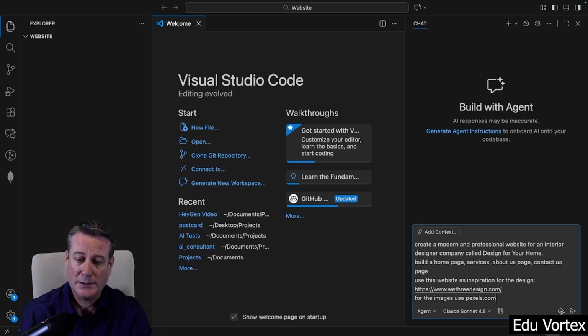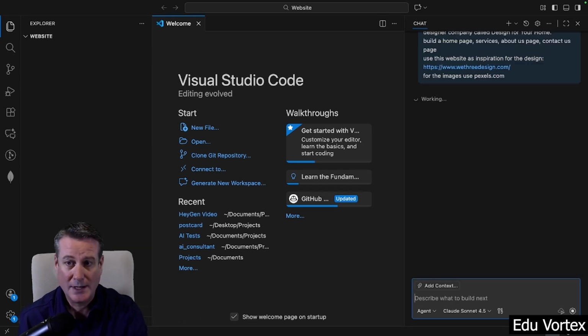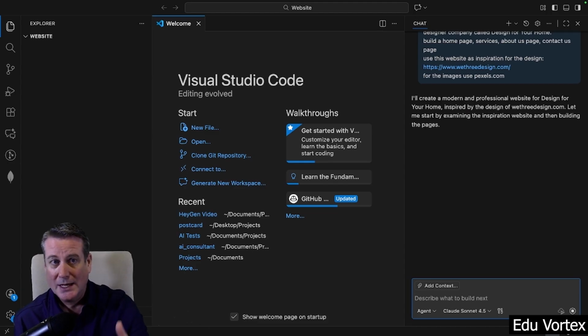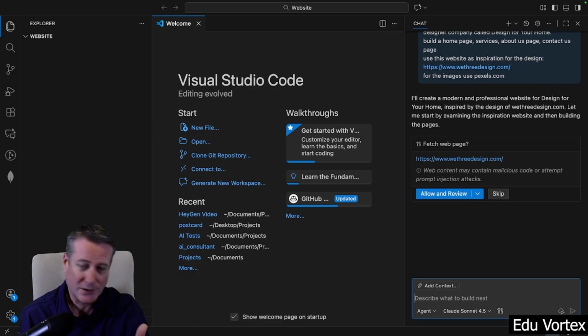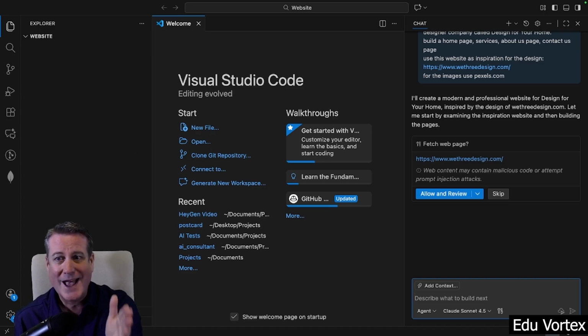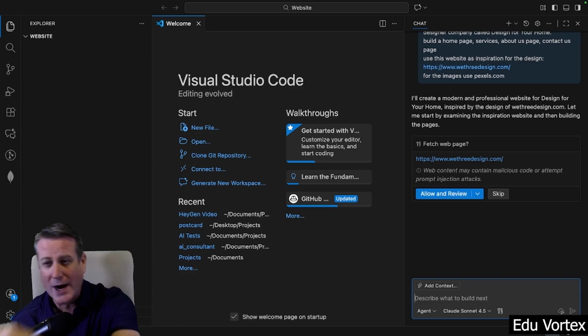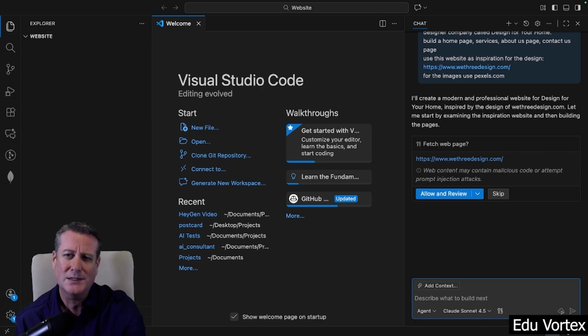So we'll go ahead and start. Just click enter, and this thing is going to start building it out. The very first thing it's going to do is it's going to tell me what it's going to do. It basically starts putting together its plan of action, and it'll start putting together some of its to-do list. Also along the way, it's going to be asking you permission to either go out and grab information from other websites or to run certain commands on your computer. So from your terminal for the most part.